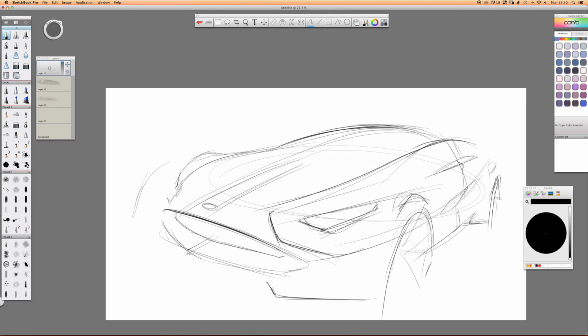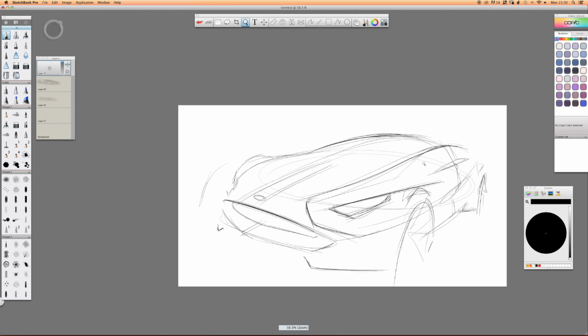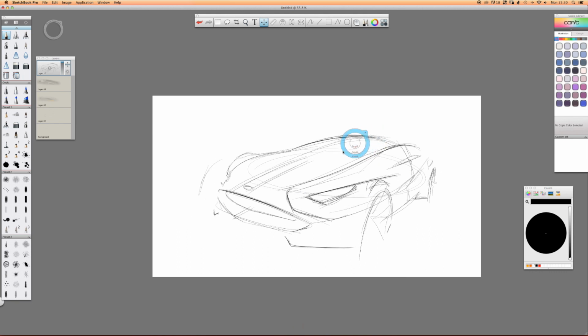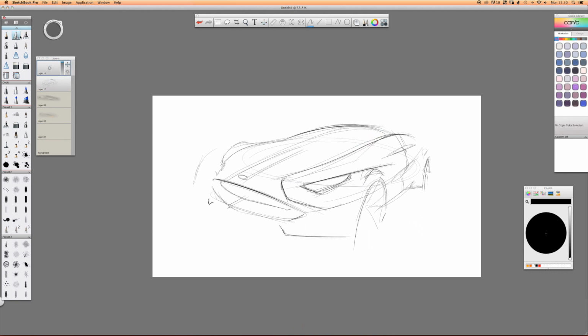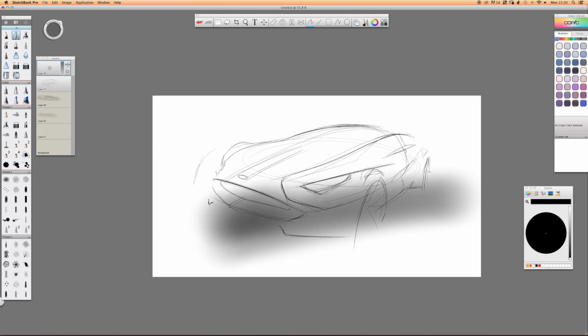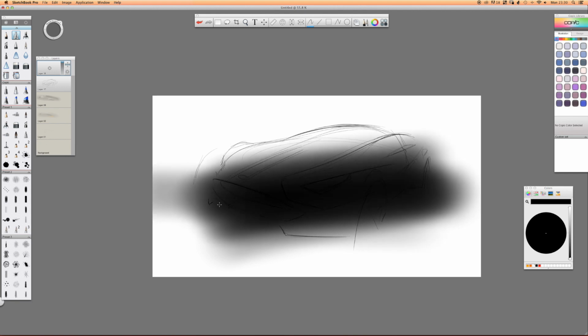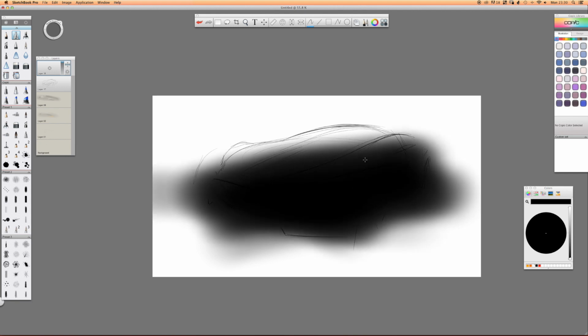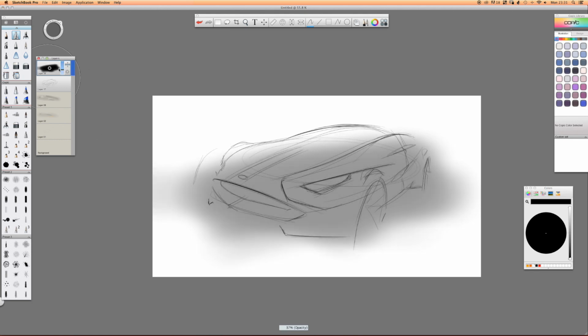But the main feature of this is this line here, and this line kind of goes into the headlight maybe. I don't know. We'll do one side and then see how it goes. I'll just scale it down a bit. So again, I'm just going to block in some kind of background just for contrast reasons. And then I'm going to go white and then just put the headlight in the bright white.